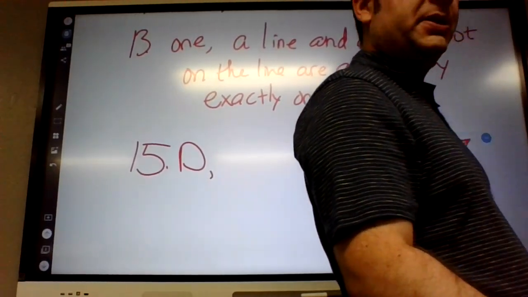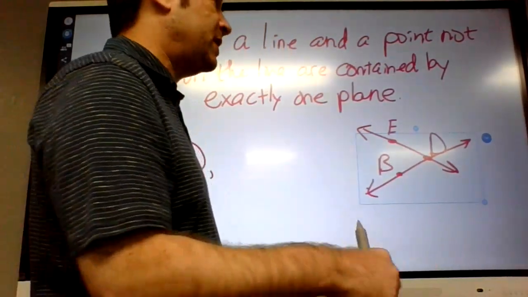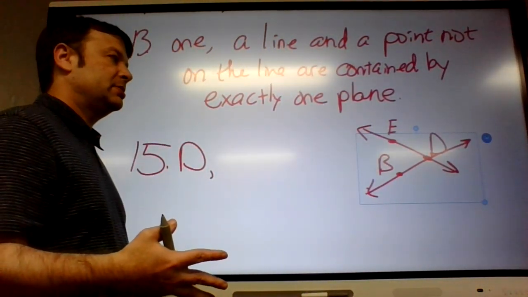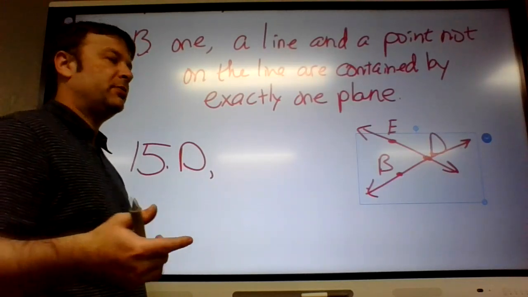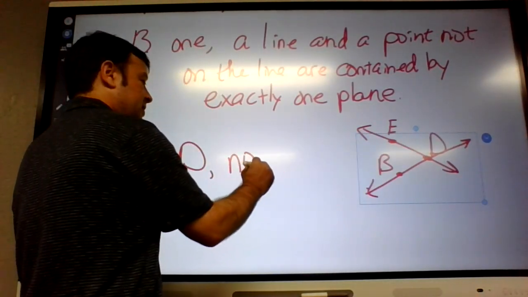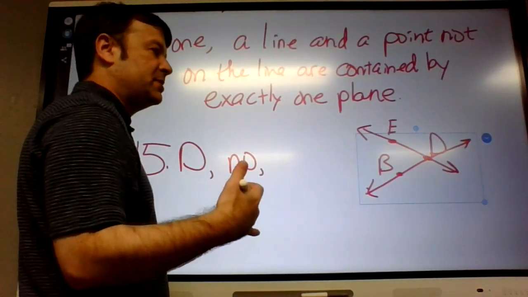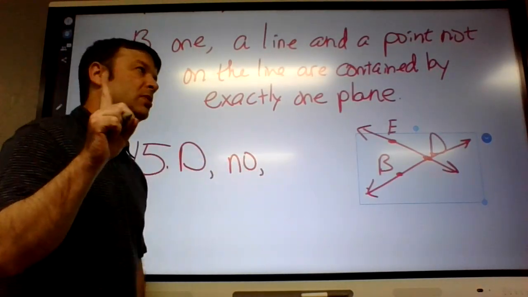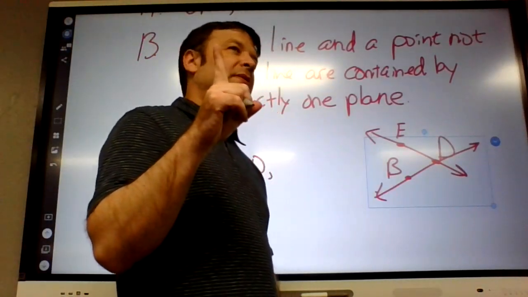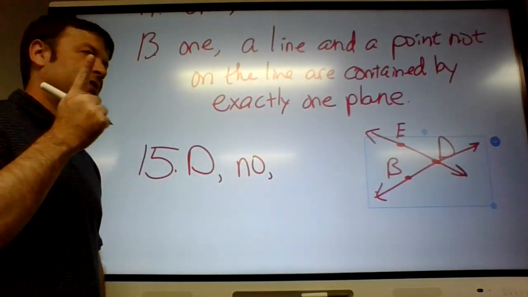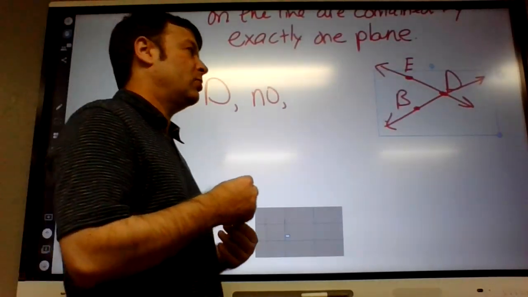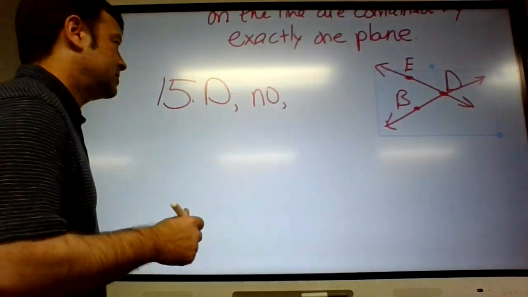There's another question on this one. Is there more than one point of intersection? Can two lines intersect in more than one spot? No. They only intersect at one point. So basically, we got a list now. Which postulate says two lines only intersect once, at one point? The postulate is kind of in the sentence I just said. Which postulate says that two lines only intersect at one point? Line intersection. Line intersection postulate.